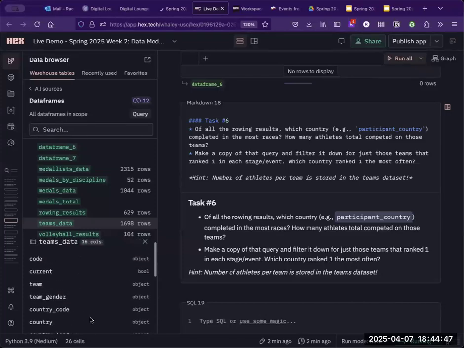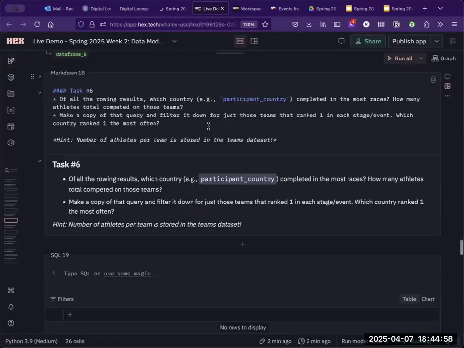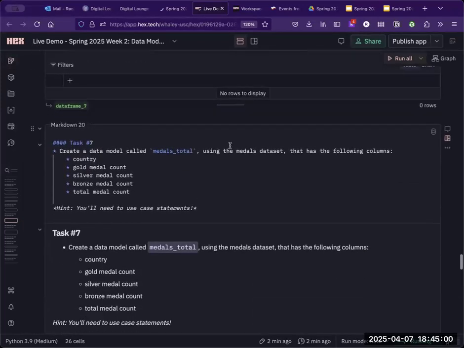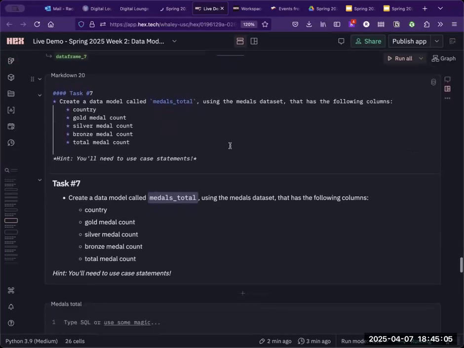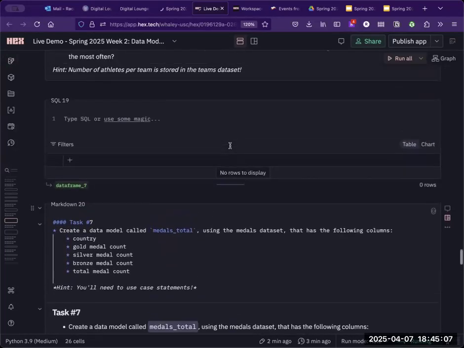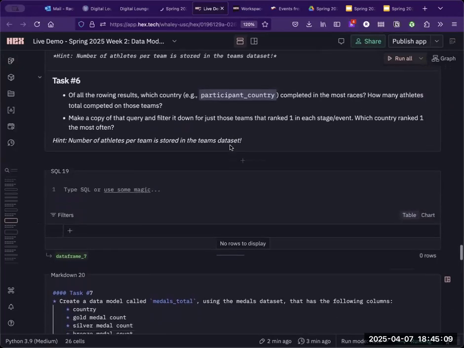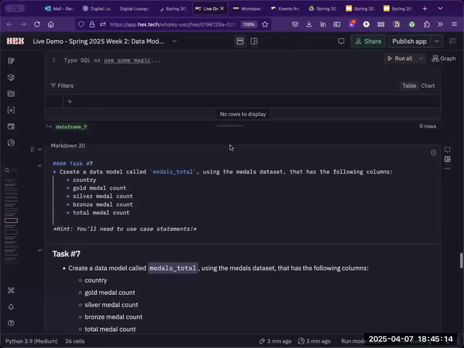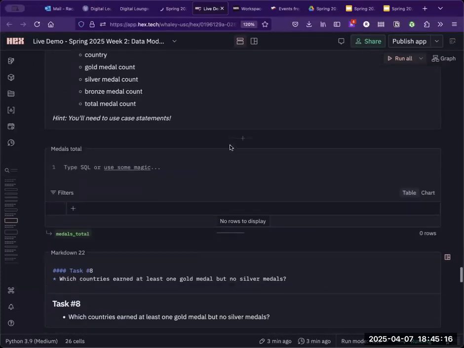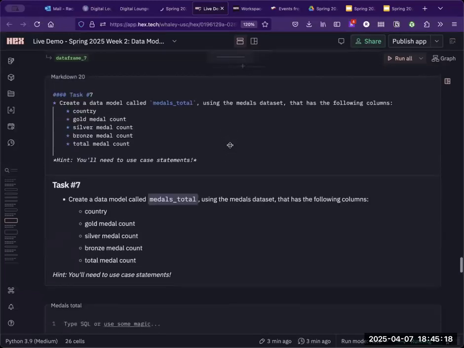So obviously there's a variety of team sports in the Olympics. So to answer questions like this, we'd want to do a set of data modeling queries similar to the set that we just did, looking at this teams data. All right, so this is just another case study of how you could do some data modeling to figure out these sorts of questions. All right, I think maybe for this last one, we'll skip down to 7.